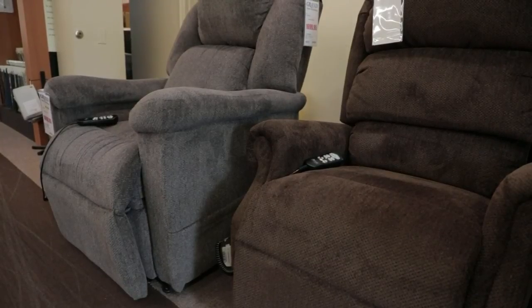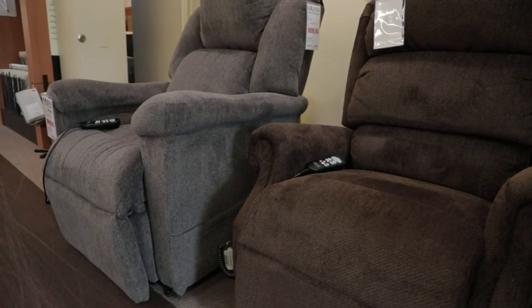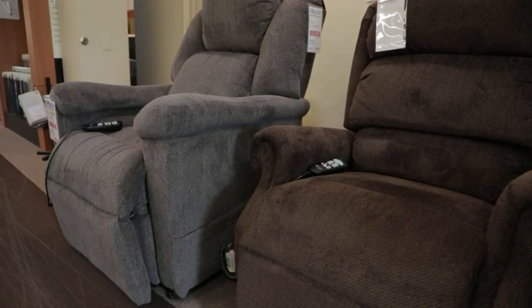On many models you can adjust the tension and the angle of the back, and you can adjust the headrest and other things too — not on every one, but on certain models. Some of these I'm looking at are really sleek; they're not overly big, so that's a nice thing too.